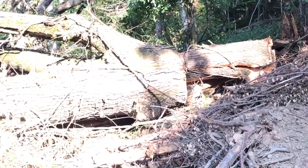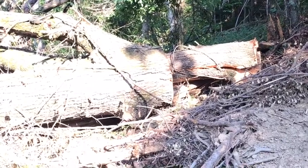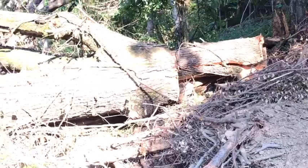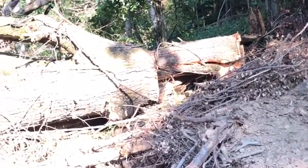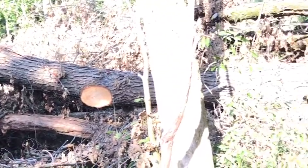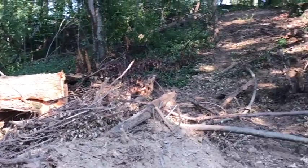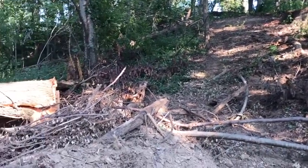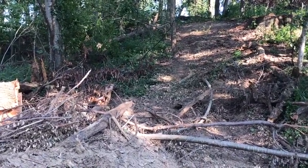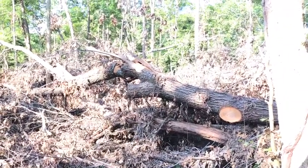And used to be a paper mill in this area, which is shut down right now. We have hopes that it's going to open back up eventually, but right now the paper mill is shut down. But it goes all the way down. It was huge. He told me to cut all the top side one out of here. So yeah, that's all they took, was that piece from there to there that they could use for the sawmill. And there's more around here. That's not the only one even. No, there's some on back there.